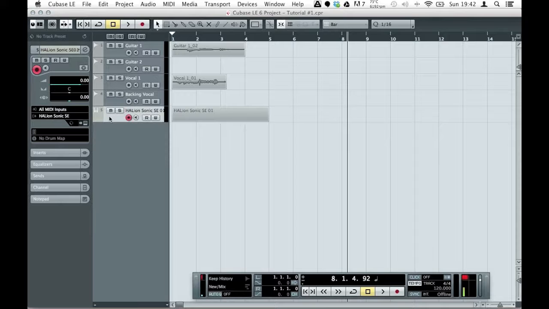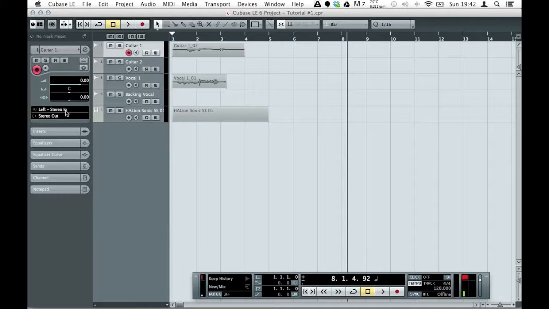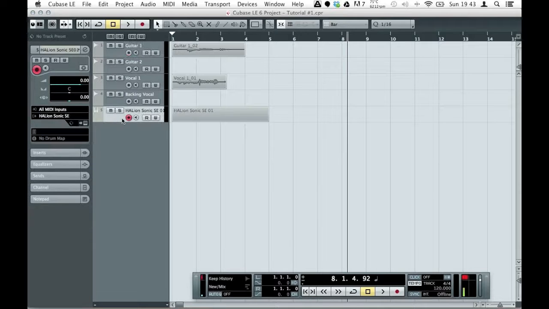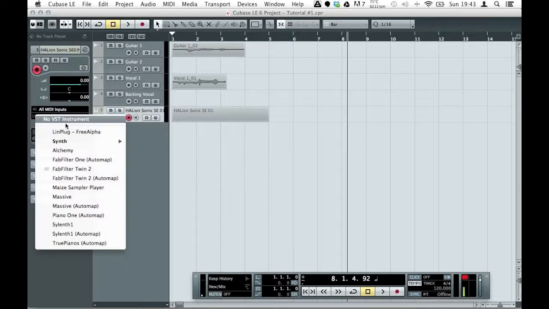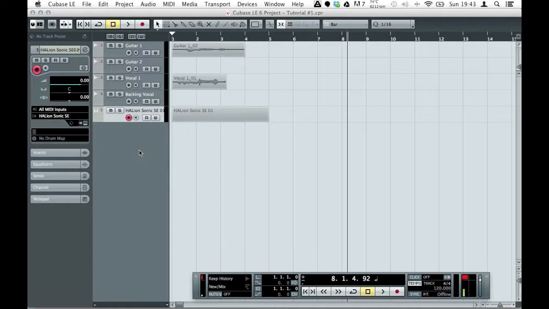As you can see, we've been talking about the input and output configuration for these tracks. For the audio tracks, I set my left in for my input and I left the output at the stereo out, which will be good for just now. This is going to be a little different on your instrument track, because you do not have any audio information being sent to a channel on your mixer or your master channel or whatever. You just want to send the MIDI information this channel contains to an instrument. This is where you can select which instrument you want to be triggered with your MIDI information. So we selected the Halion, and this is just good for now. If you want to change the instrument, you can just do it right here.